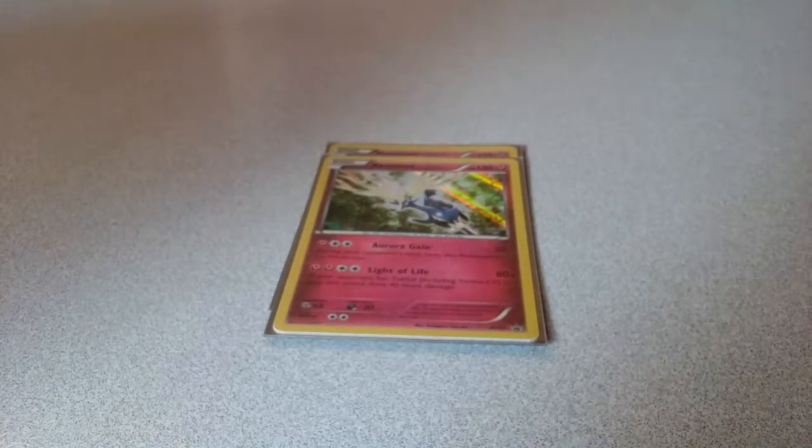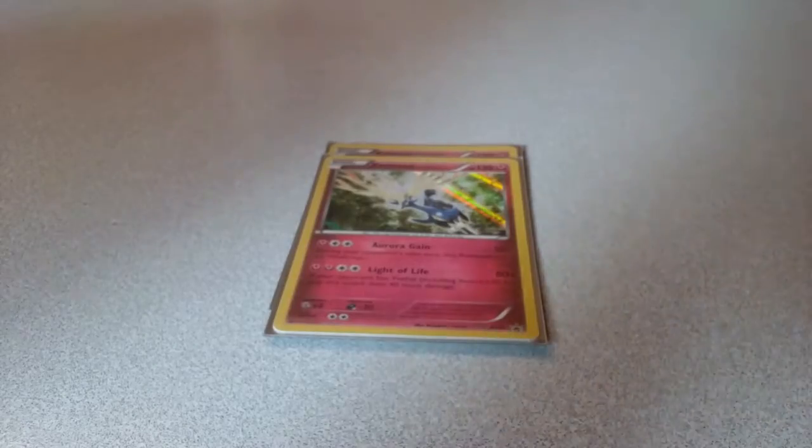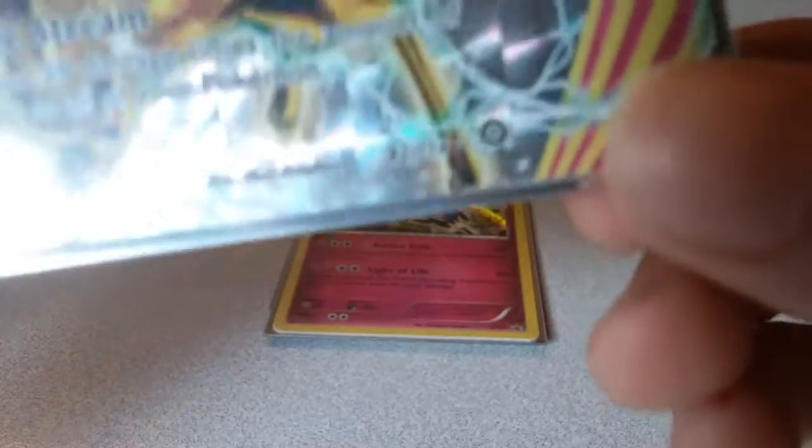And then, what I am excited about, nudge, nudge, wink, wink. Well, yeah, I'm excited about this. Why did I say that? I gave a hint of it earlier in the video. 2 Xerneas BREAK from the newest set. Focus.